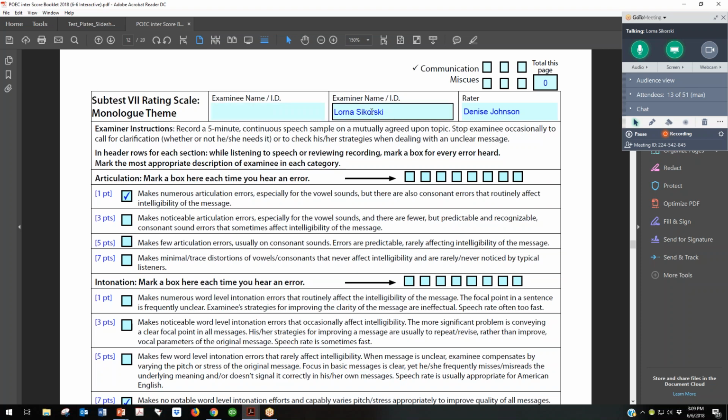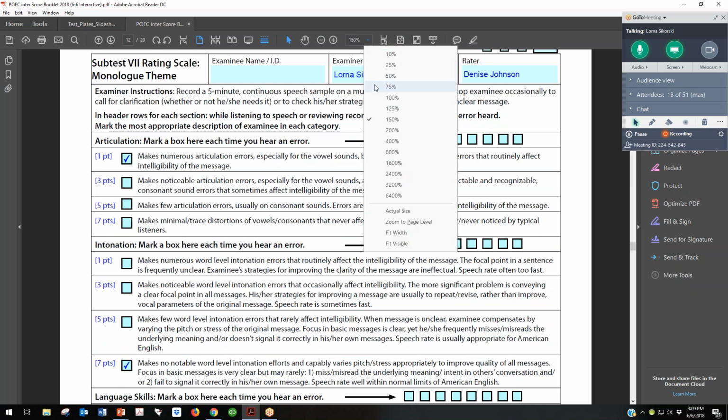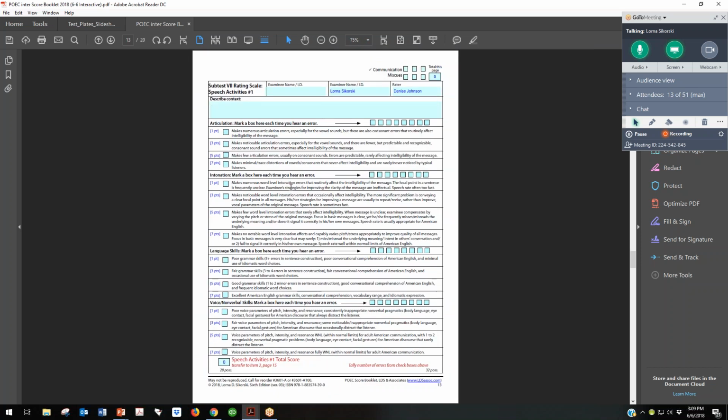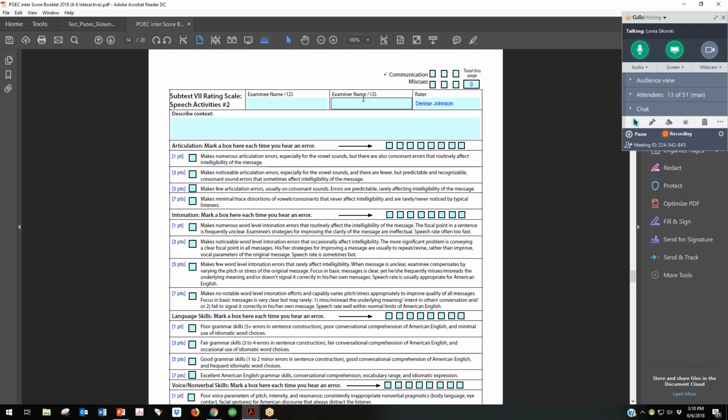And notice it has already put my name, and anything that could be moved forward in the item in a particular way will go forward. But it will tally up your numbers and, based on what you said your final rating was, it will improve that. So you have the ability to formalize your rating of all of the speech activities.